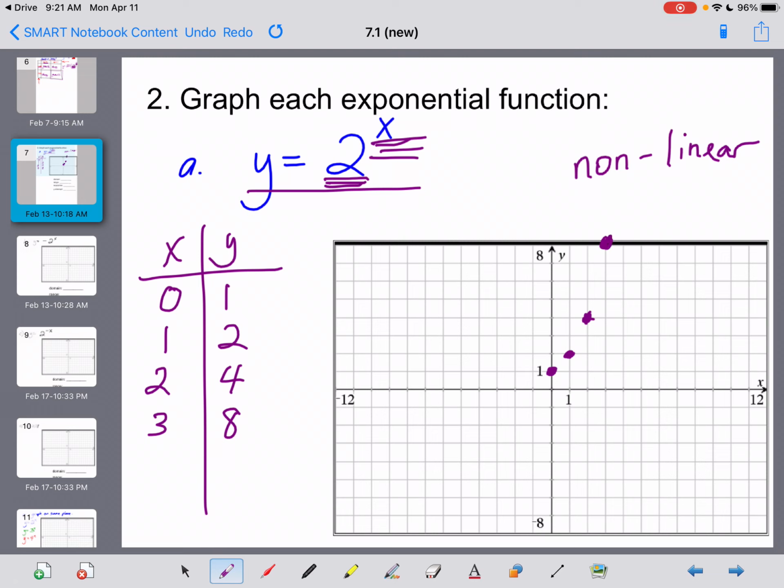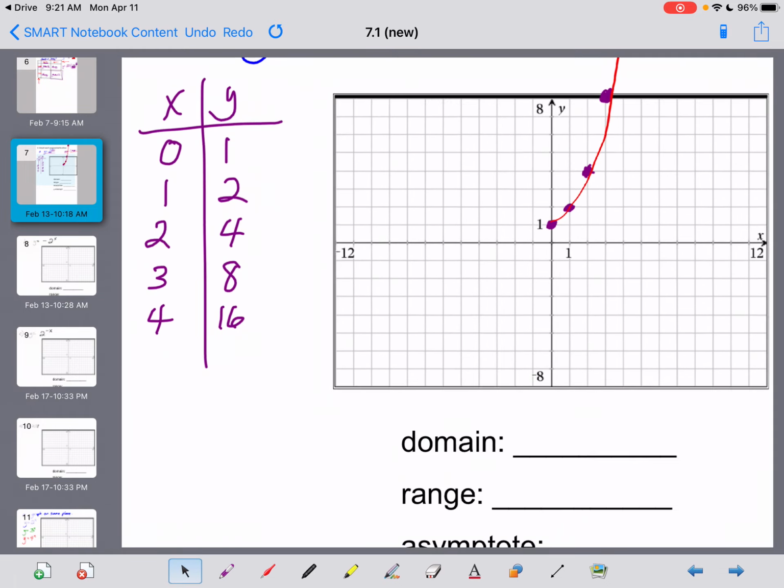If I went a little further, it would be correct. I could put in a 4, and 2 to the fourth would be 16, but now I'm just guessing as to where that point is. And it's probably up somewhere like that. So what I think you can see as we look at these 4 dots and maybe even that 5th dot where I guessed is that this function is definitely nonlinear, but it increases at an increasing rate. It gets steeper and steeper and steeper the farther to the right that we go. But one of the things we don't often think about until somebody says, hey, think about this, is what would happen to a graph like this if we started moving in the opposite direction.